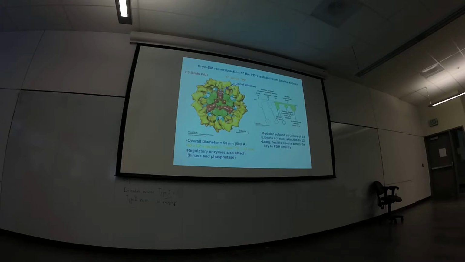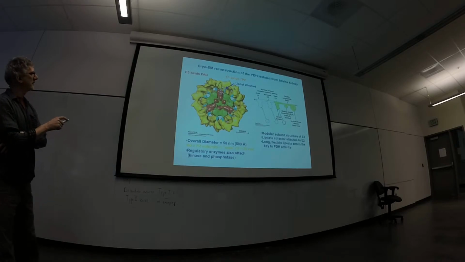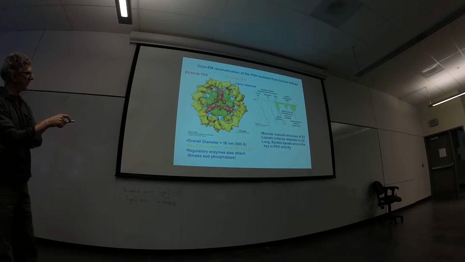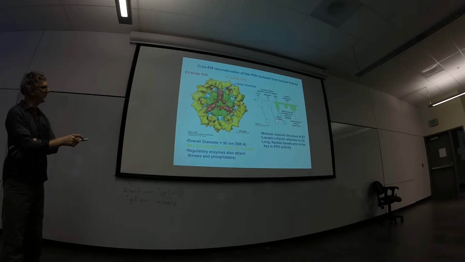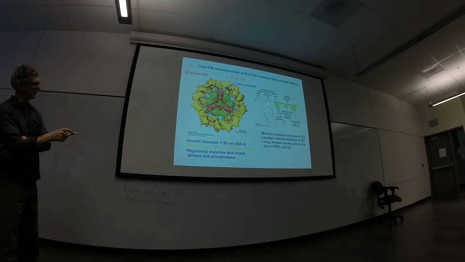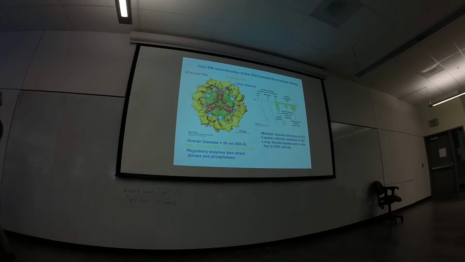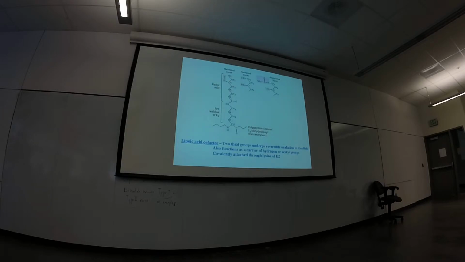So here's a cutaway view of that big ball. And it shows you different E1s, E2s, and E3s kind of scattered through here. The lipoate cofactor is actually attached at a point that is within striking range, so to speak, of all 3 subunits, right? Kind of in this little blue connecting region here. And the lipoate cofactor, this is what it's going to look like. It's got this long, flexible arm on it. Okay? So what it actually looks like is this.